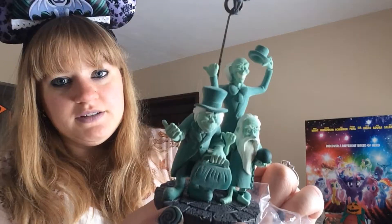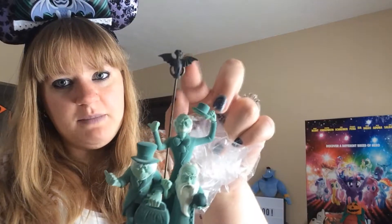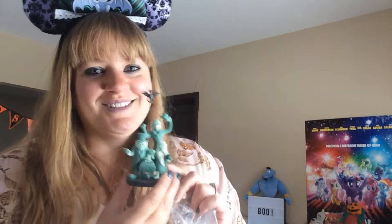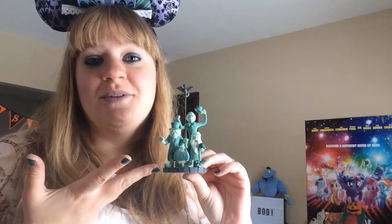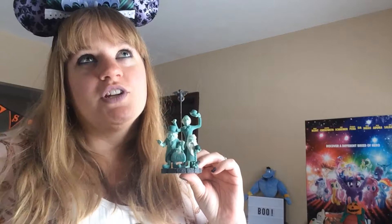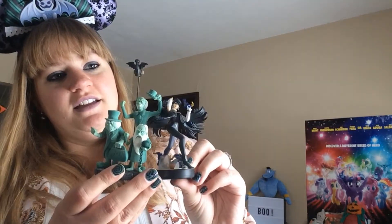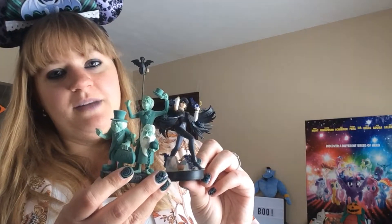This was $16.99 I think. Here's a closer look at it, and then you've got a bat up here to hold the picture. I really do like it — this is super cute, thumbs up for this. I can't wait to order the picture and put it in there; it's gonna be so cute. If you like this item you can get it on the Disney online store — just look up Haunted Mansion and you should see it. For reference, the Bayonetta Amiibo put side by side — it's actually about the same size, and then the bat holder goes up a little bit higher, so about the same size as the Bayonetta Amiibo.